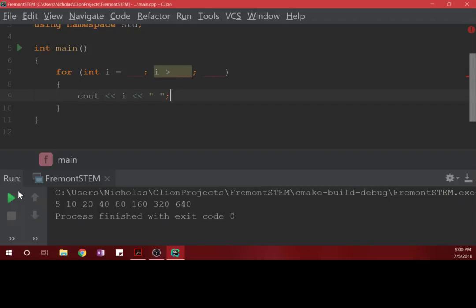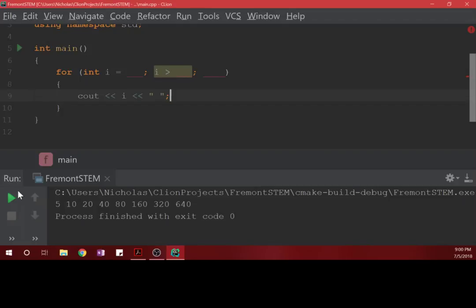Divided by equals, or just divided by 2? Just by 2. You want to make sure to apply it to I as well. You want to change I. So I divided by equals 2, or if you want, extend it out: I equals I divided by 2. That's fine too.